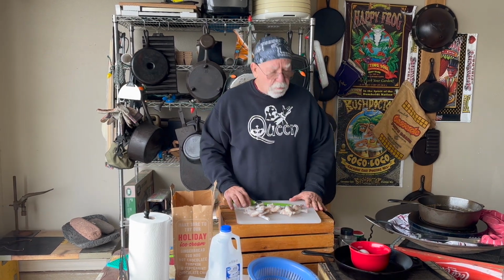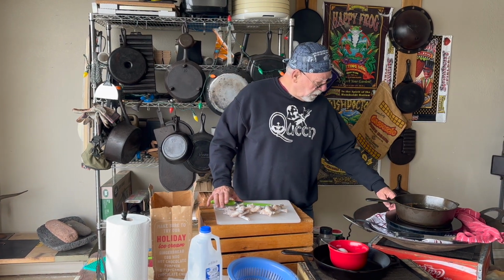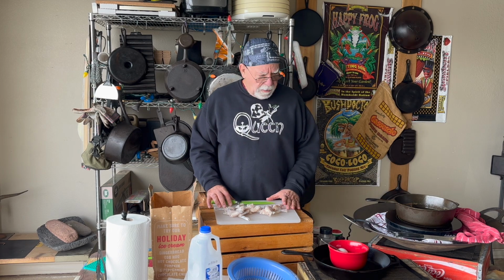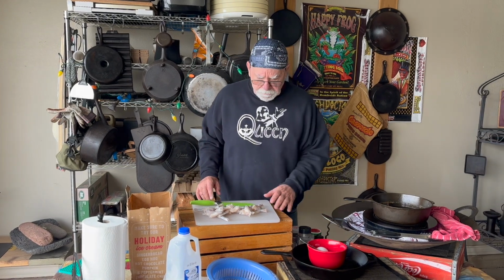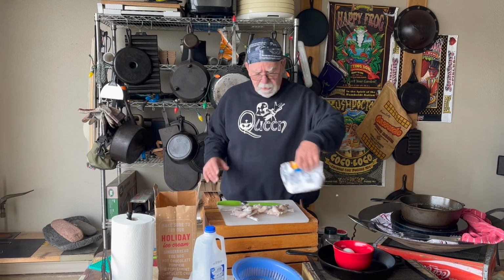So we're gonna take these and run them through a little egg wash first. I have the fire heating up to 350, we'll leave it at 350 for right now. I'll drop the things in a bag, so let's go ahead and get that bag started first.